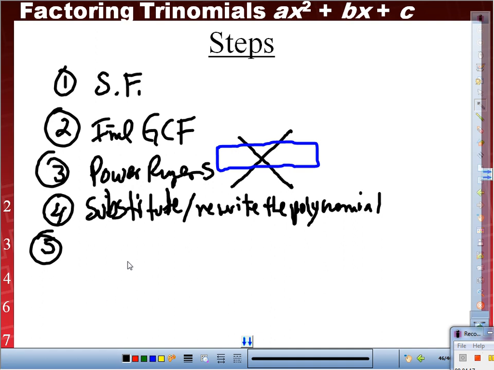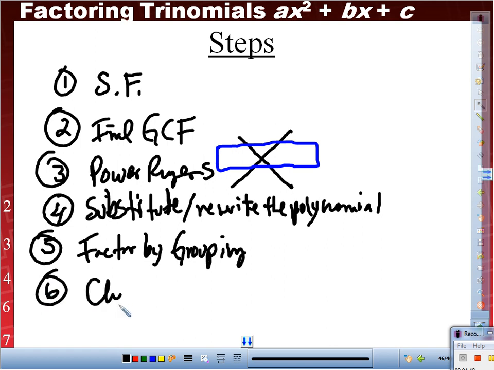Ethan. Not really. Jessica. Factor by grouping. That is correct. So yeah, Jessica said group. That is correct. We group it in order for us to factor. Once we find our factors, what is the last step, everyone? Check. What method do we use to check, everyone? That is correct. Area model. And that is the entire process.